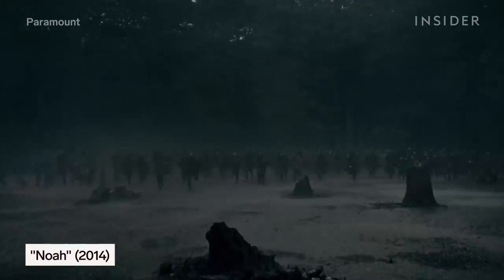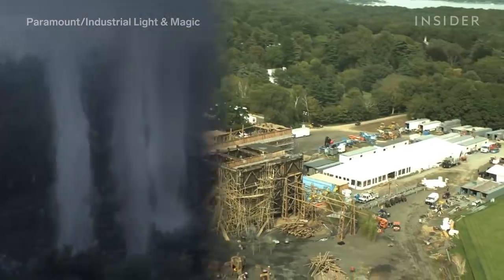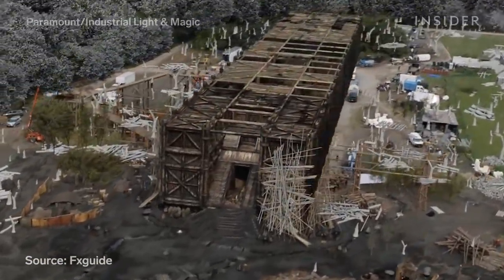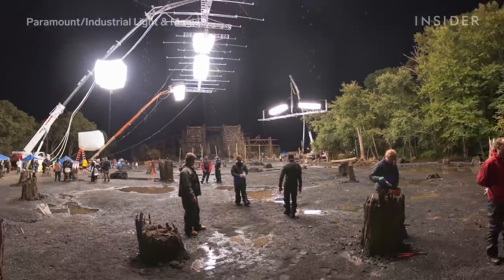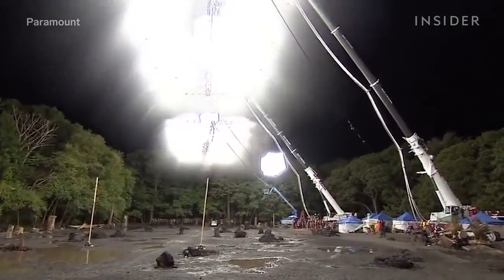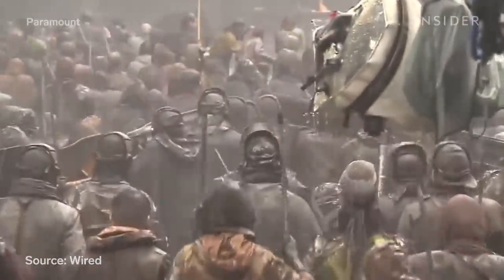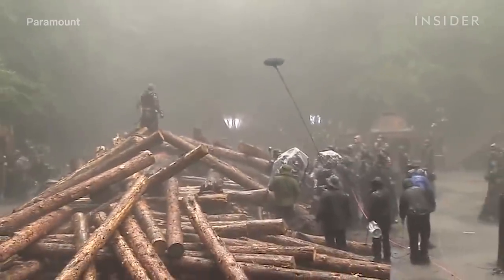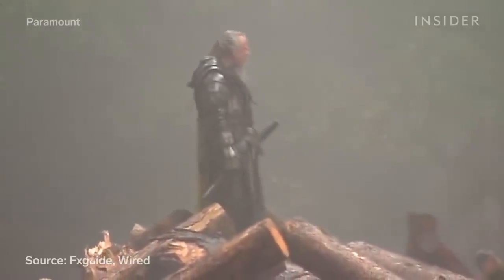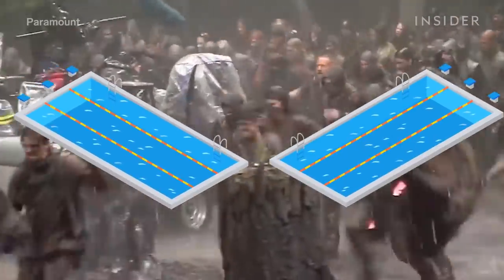For the big rain-soaked battle in Noah, the team had to create an apocalyptic deluge on a literally biblical scale. It's surprisingly hard to make rain show up well on camera, and the crew would be filming on an outdoor arc set about the size of two football fields. To cover all this ground, they built a giant custom rain machine made up of a vast system of rain bars — over 3,000 feet of pipes carrying water from 100,000-gallon tanks into an array of sprinklers. One type released smaller sprays of mist, while another produced larger droplets, which they called goose drowners. The complex system made it possible to dump 5,000 gallons of rain a minute on about 500 extras. Over two weeks of shooting, that added up to over a million gallons of water — roughly as much as two Olympic-sized swimming pools.